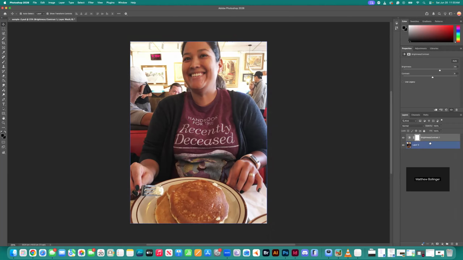And remember, you can compare the original to the changes that you've made by simply coming down here in the layer palette and toggling that little eyeball on and off. Wow, that's quite a difference, right? So I think we really did a good job with some simple editing there. So I'm going to hit Command S and save.